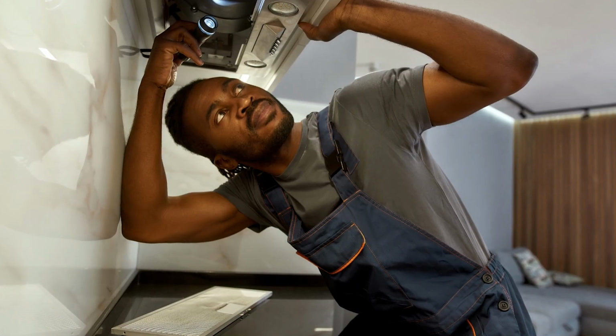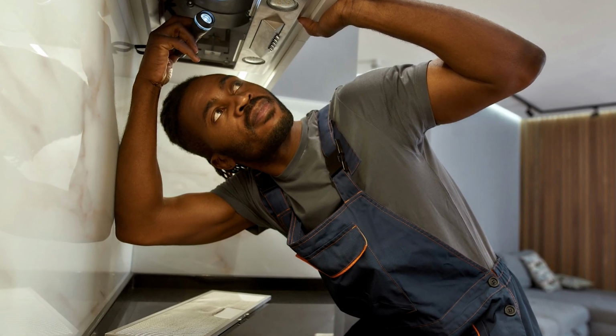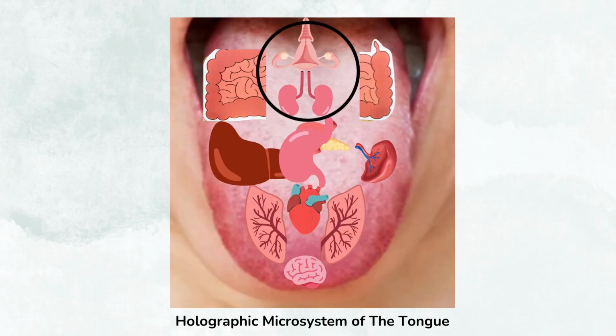A good analogy I can think of is like the oil stuck inside a range hood when there's not enough regular cleaning, which sounds very difficult to remove without hard work. These specific tongue coatings indicate potential health issues in the corresponding areas of the body, which in this case is below the navel, including the urinary and reproductive systems.